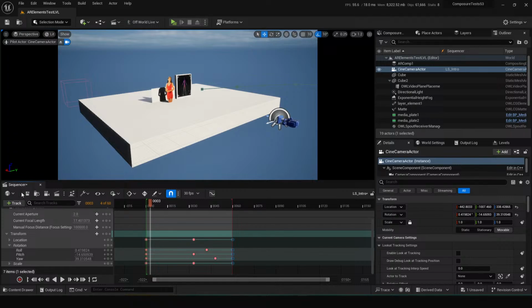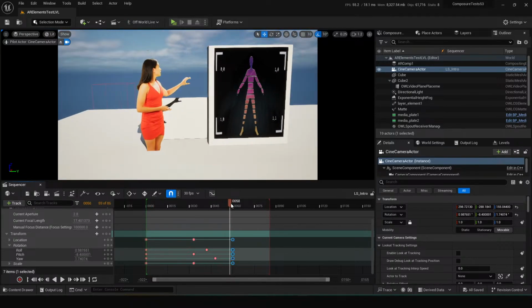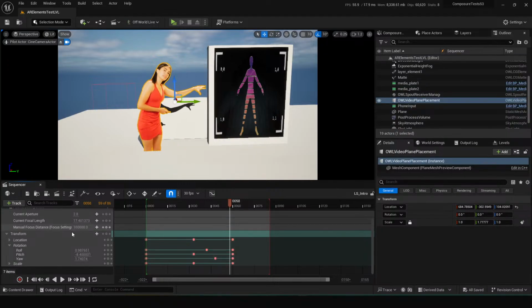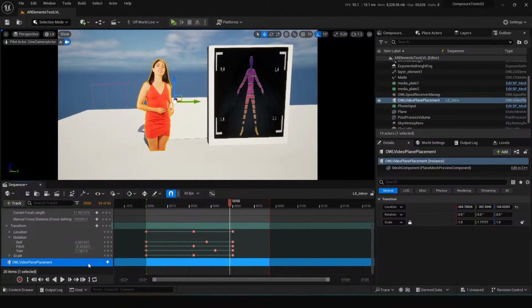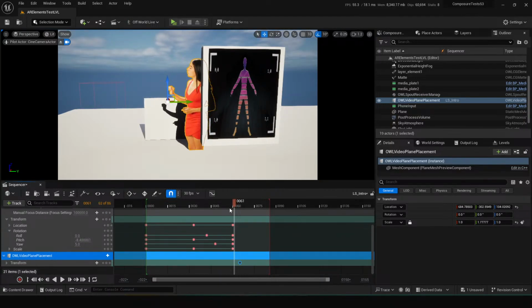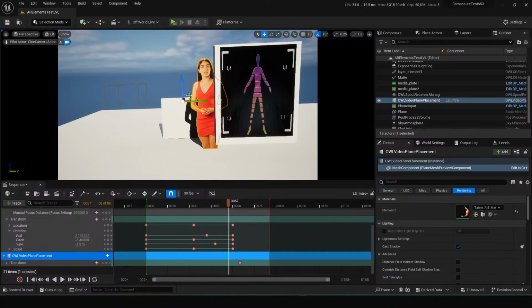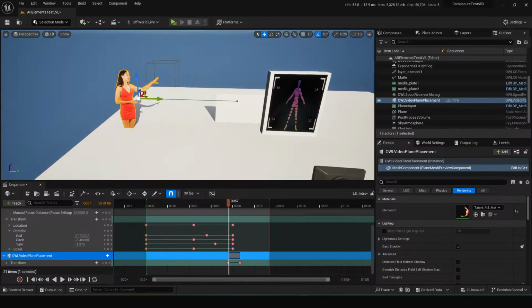Actually, you know what else? Once we're here, let's make the talent come in from the side as well, just by moving the video plane placement actor. End up here. Jump out of here for now.